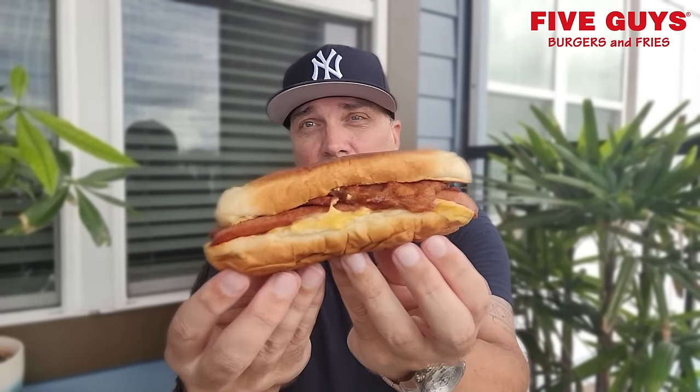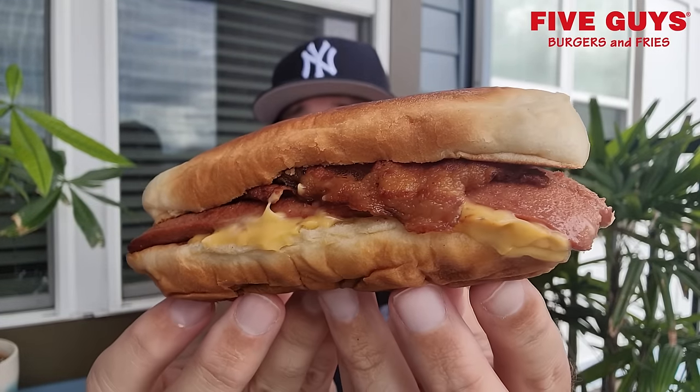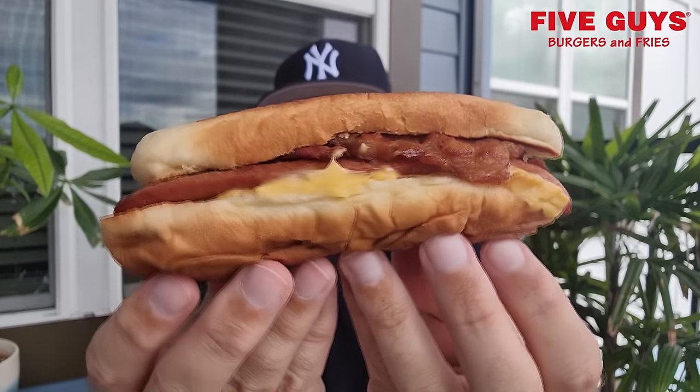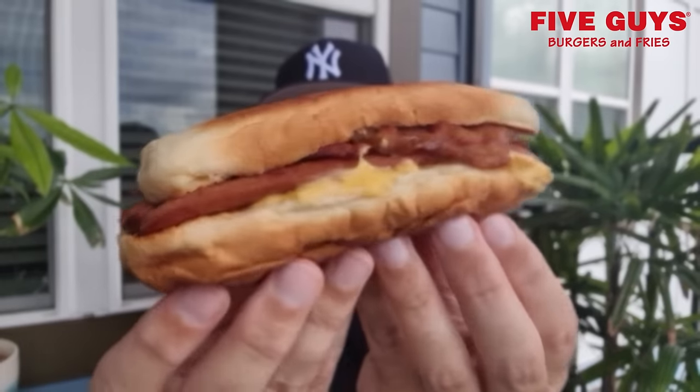This was $4.79 and it's not the long hot dog — it is a basic size hot dog. So let's get a look. A lot of melted cheese, which was funny. I looked online: Kraft American slices on these hot dogs from Five Guys. They split it open, you can see it right there, kind of fold it open. Then you're going to have the bun and the cheese and the bacon.